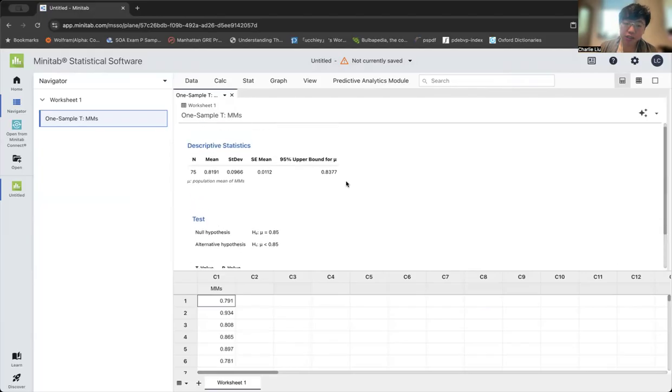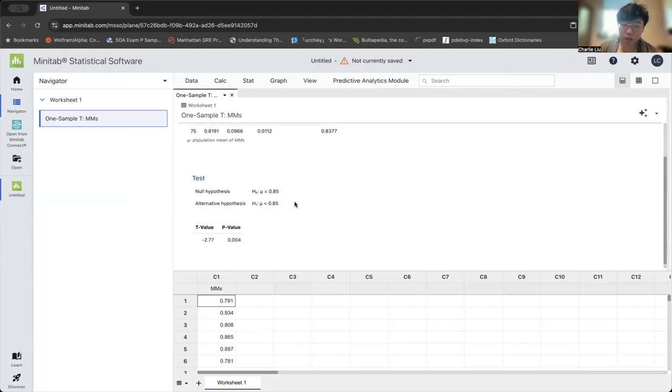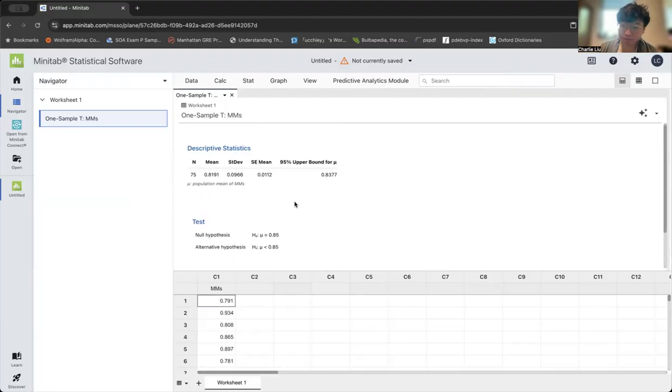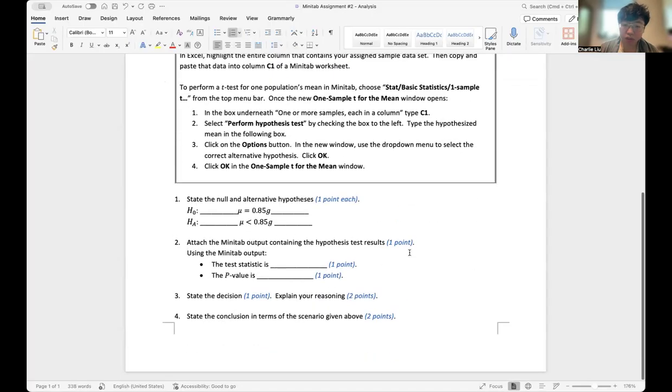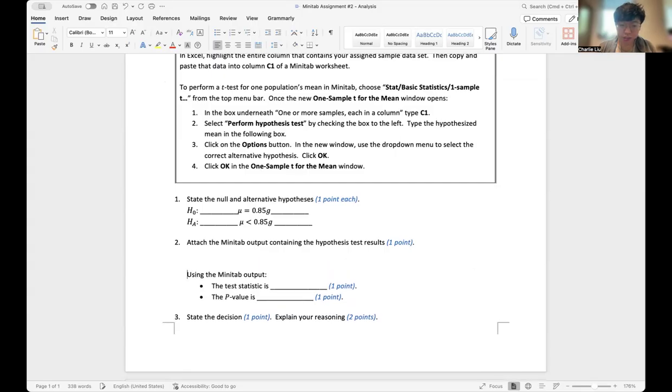Okay, so here is the result for the one sample t-test. Essentially you just want to copy this and then go back to your Word file. Go to this question, and it wants you to attach the Minitab output containing the hypothesis test results.